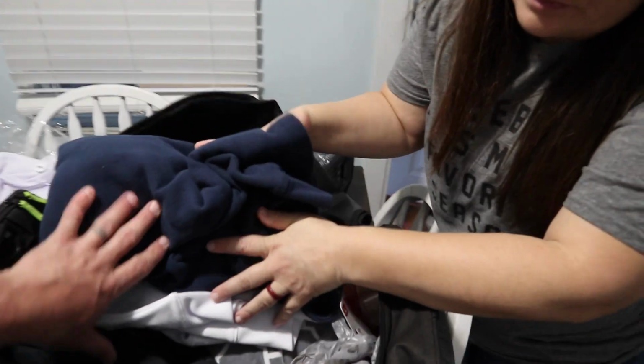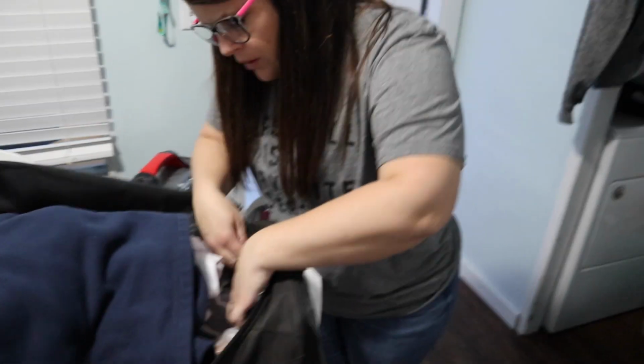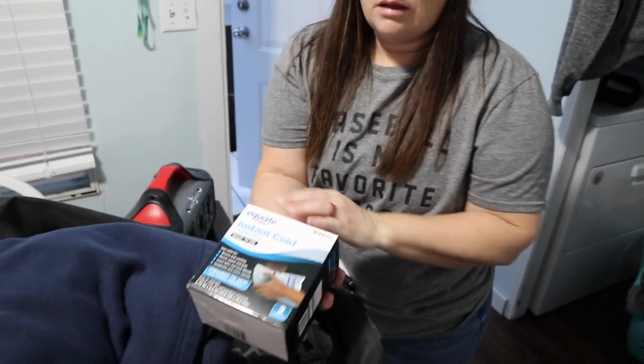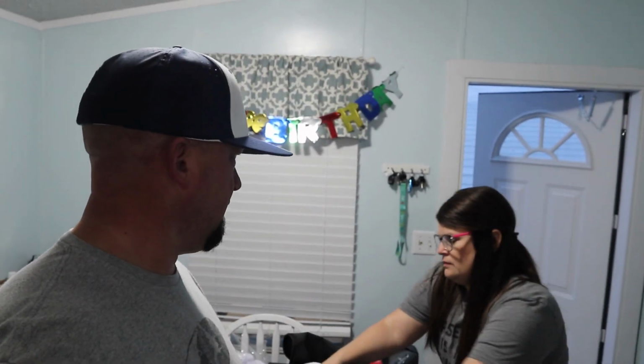Reed unpacked it. There's the tape. So we got hoodies for Easton, Reed, me, Mom, blankets. Ice packs that break, a first aid kit. These are the little ice packs. I can't believe how cheap they were. If you've never played sports with the kids, somebody's always jamming a finger or smashing a finger. What ends up happening is parents are digging their hands in their coolers to get ice out. So those ice packs are good. And we have the baggies if we want to get ice out of the cooler and put in there as well. That's a game changer.